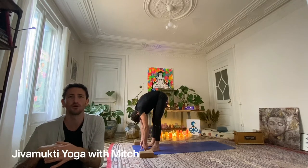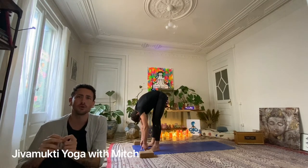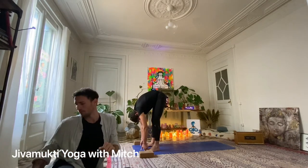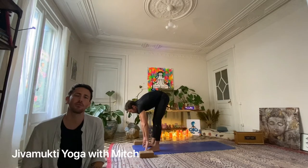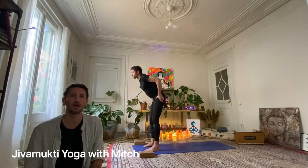Allow the energy to flow through the back of the legs. You don't want it to be restricted. Keep breathing. Keep folding yourself forward. One more deep breath. Good. Inhale, lengthen the spine, look forward. Exhale, place the hands on the hips. Inhale with a flat back, come all the way out.